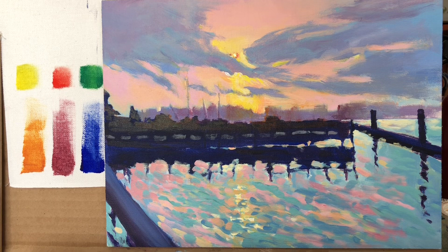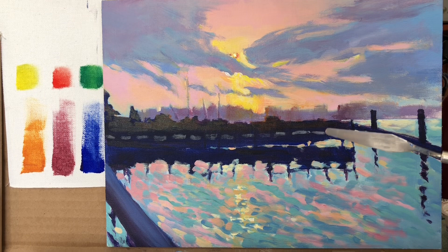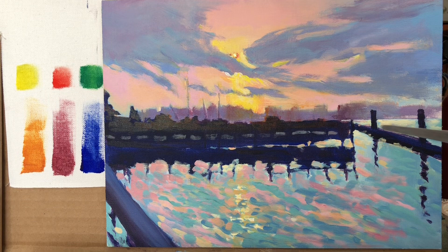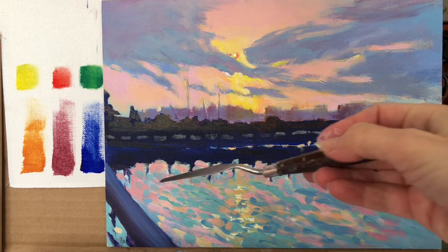I will be finishing this painting in this video. It's taken me some time because it's been challenging to generate the image of a cloudy sunrise, and once I developed the composition I found it difficult to do the appropriate reflections. There are several things right with this image — the composition works well. We have a very strong horizontal, but then we have these lines that actually take us towards the area of brightness in the sky, the contrast in this particular sunrise.